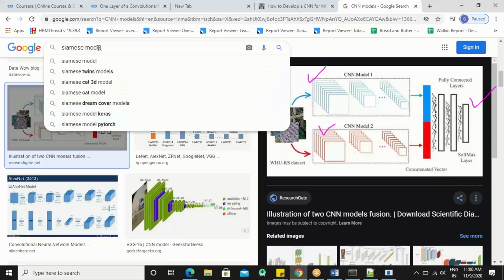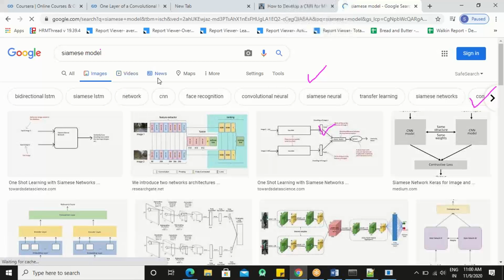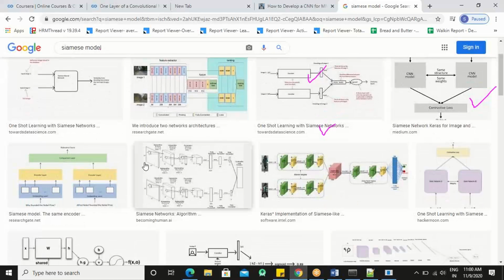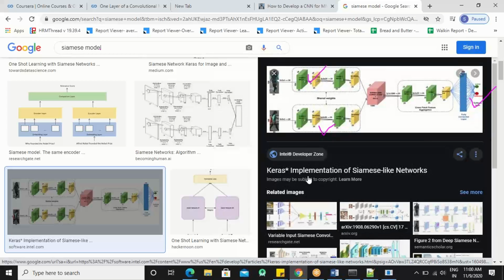See this. Yeah. So there is a very famous model known as the Siamese model, which uses two models. Suppose you have two images, one old image and one new image, but are these two images the same or not?